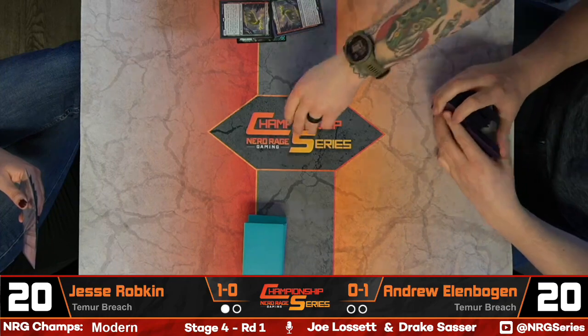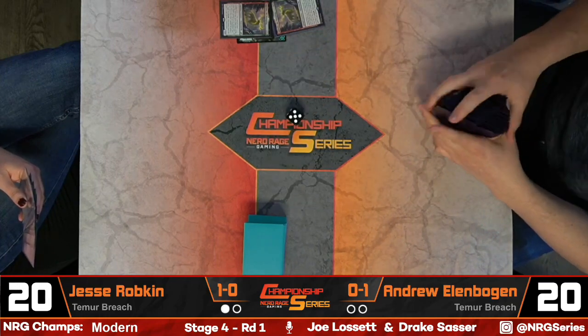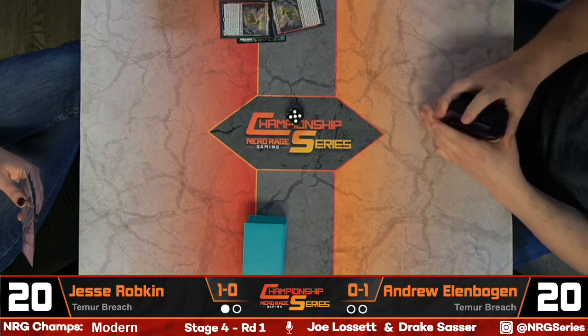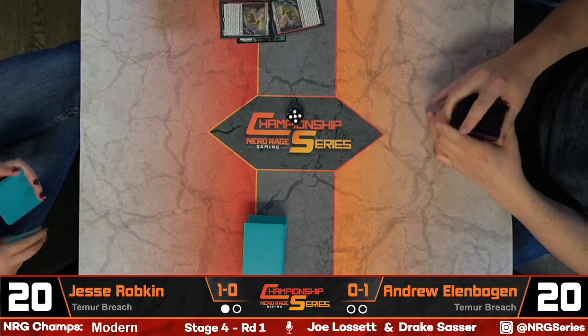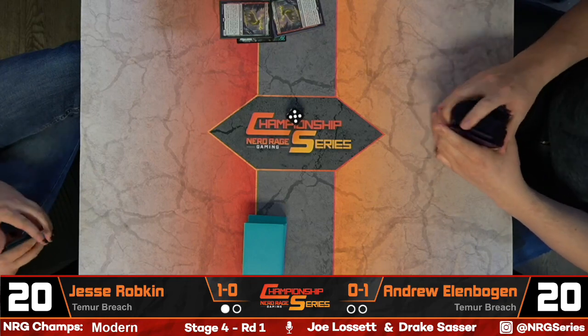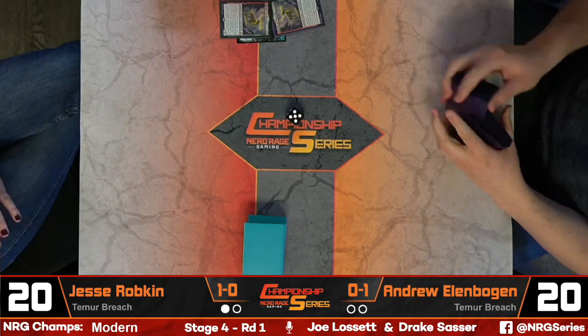I was going to say, keeping a hand that's somewhat land heavy is not something I would necessarily see you shy away from. If you have an answer to Ragavan, I feel like that's the primary thing you want to keep, even if it's a seven or a five. I want a couple lands, and I want to deal with the early Ragavan or Emry if there is one.